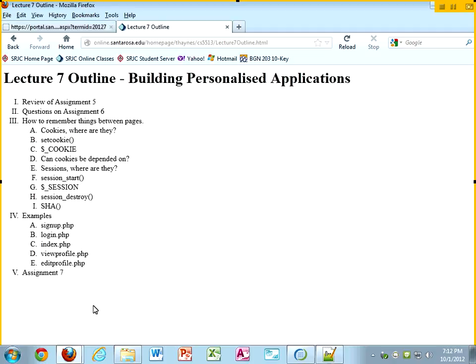In fact, that's how Amazon and a lot of the commercial sites remember who you are. When you get back to that site, it's typically had a cookie on your computer, and that's how it's remembering who you are and how to log in. Even before you've logged in, it knows who you are. So that's the strength of cookies.